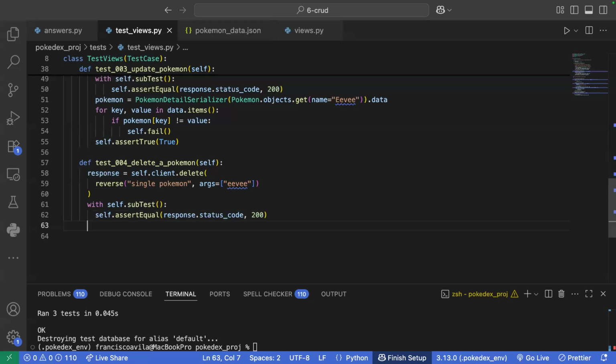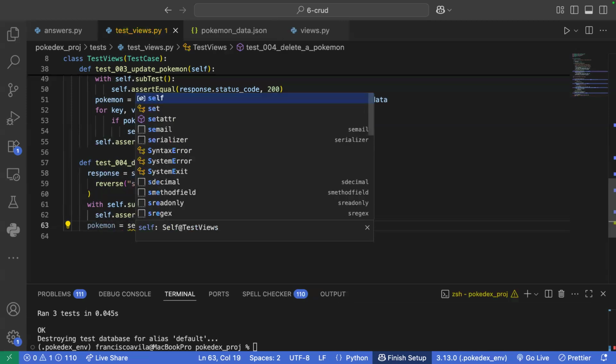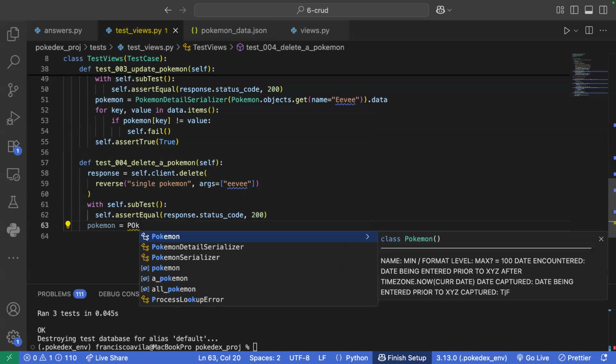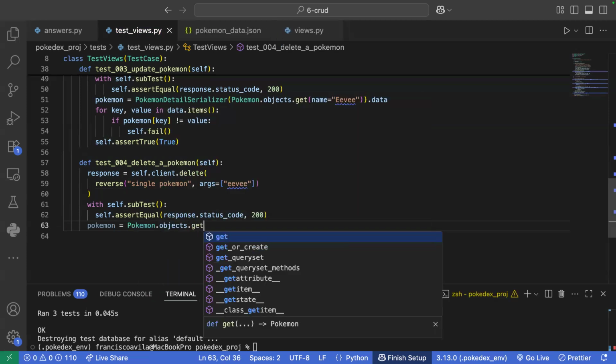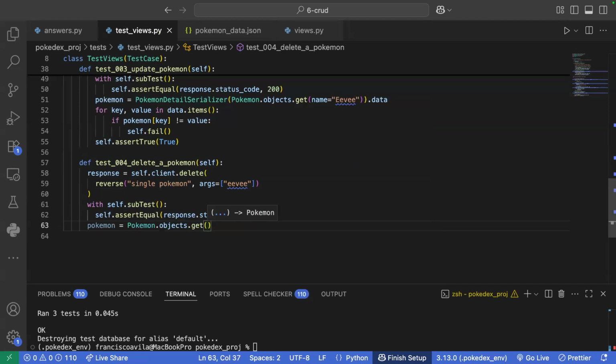So now I can ask, let's see how we do this. Let's say Pokemon is equal to Pokemon.objects.get, and then pass in where name is equal to Eevee.